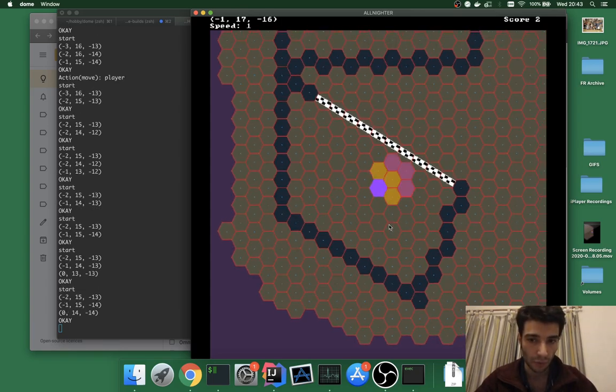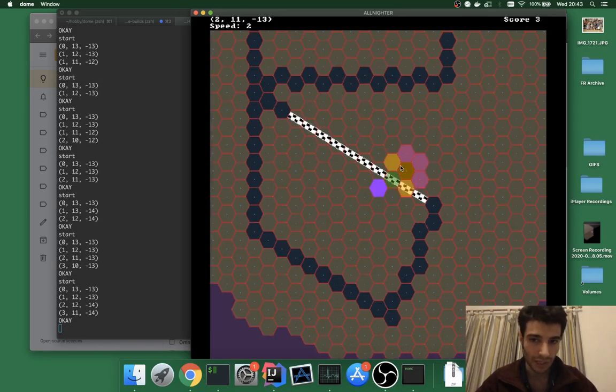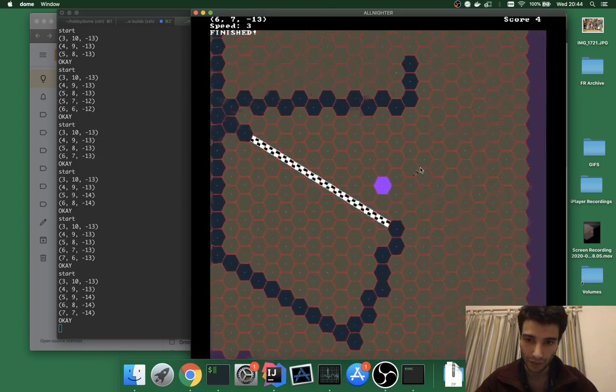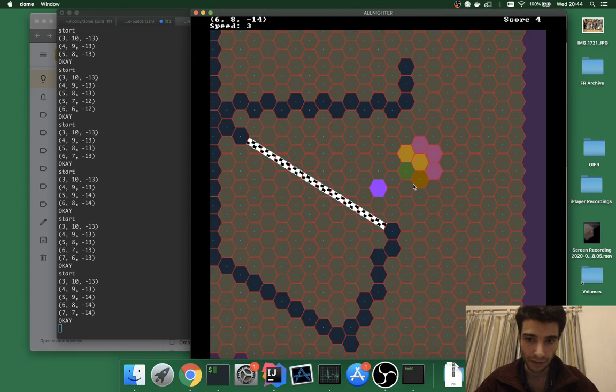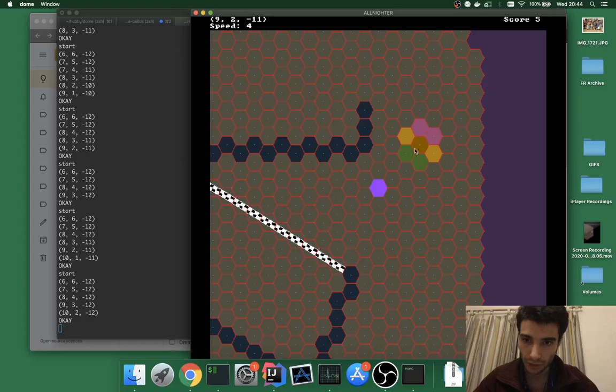So if I just move 1, nothing changes. But if I go 2, then you'll see that now, to stay at the same speed, I go here, but to increase again, I have to go up here, or I could slow down and go to here. If I increase it again, I now can't select the spaces directly next to me because I'm going too fast. But you can increase it again.